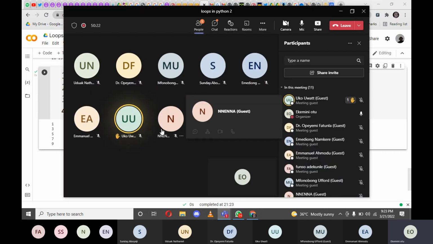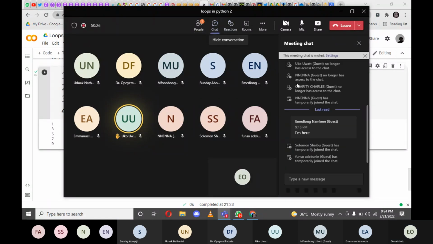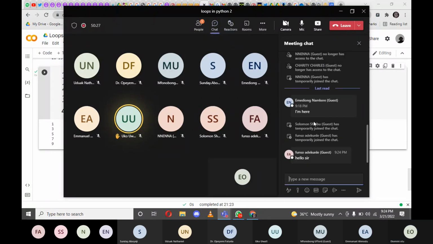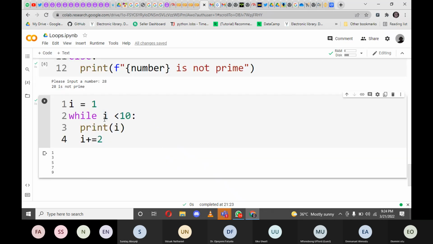Okay, Mr. Luko, your hand is up. Sorry, I did not see that on time. Okay, I want to ask, please, can you go back to the code? What if there's no conditional statement in the code? Because somewhere I read that if there's no conditional code, it will keep running. Yes, it's also okay.